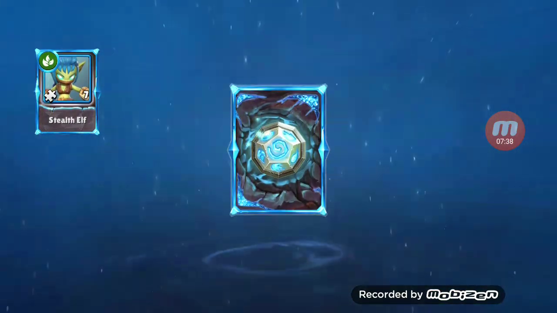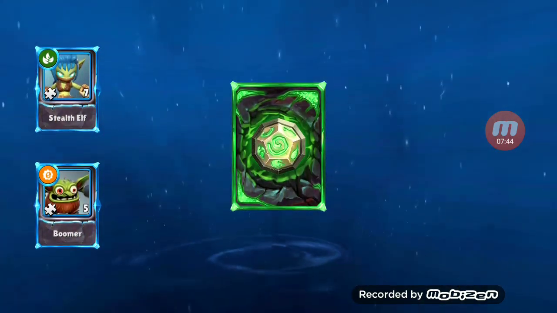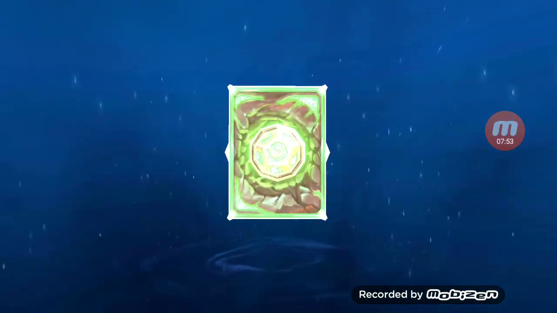Stealth Elf. Okay, I still need to awaken my Stealth Elf, although I don't use her all that much. I haven't upgraded her runes in a long time. Boomer's the same way. He is awakened, but just needs some plus-ups. Fling Kong, as you can see, 663 shards. Fling Kong. Nobody needs Fling Kong.